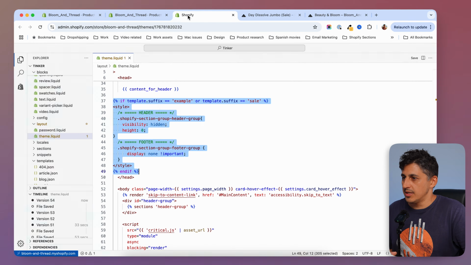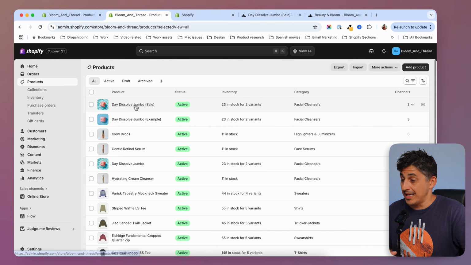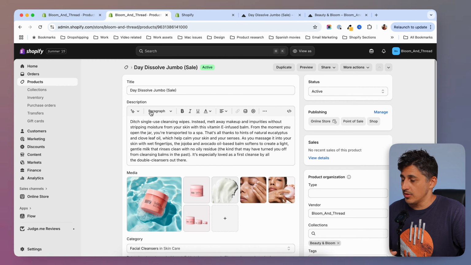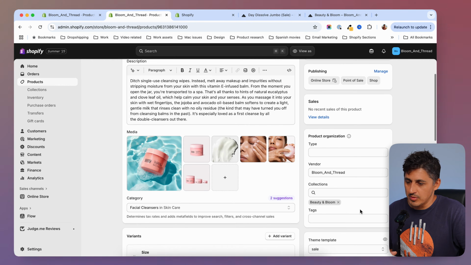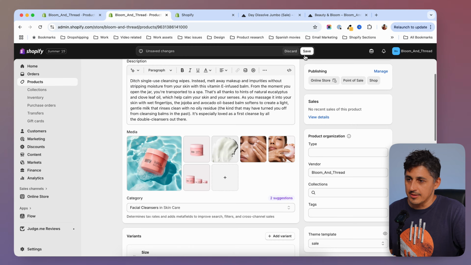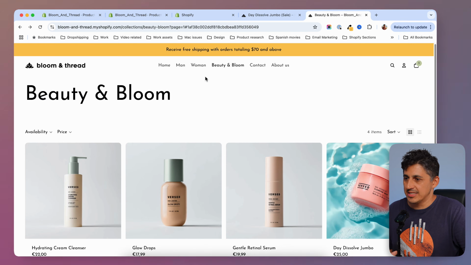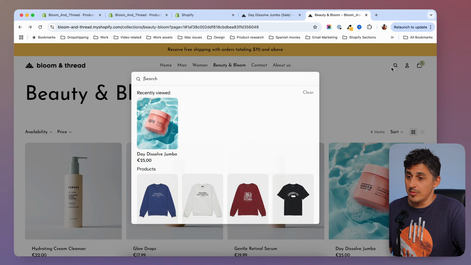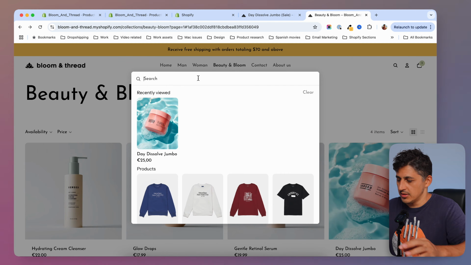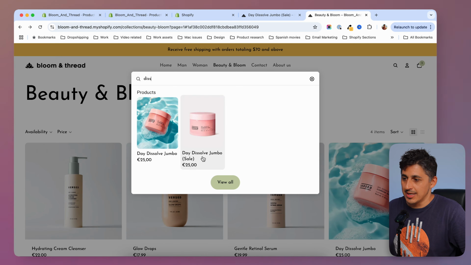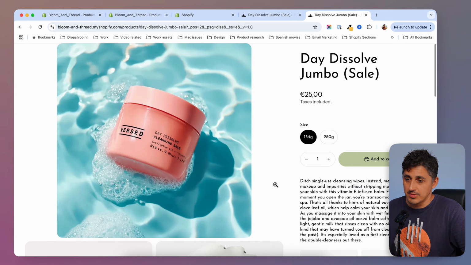All we have to do is go back to the products and hide that product. So I'm going to go to this one over here, and I'm going to remove it from the collection. If you have multiple collections in here, you can remove the collections like that. And now the copy product is gone, but you also need to hide this product from search, because if someone clicks here and searches for dissolve, they will get the product in here. The product is available again, they can get to it, and then there is no navigation.